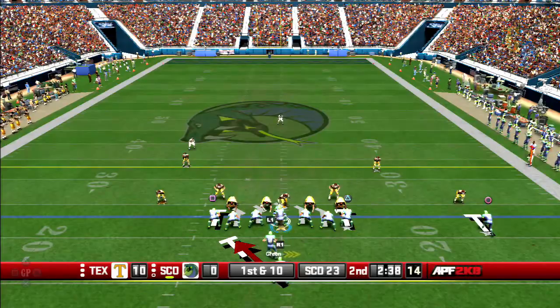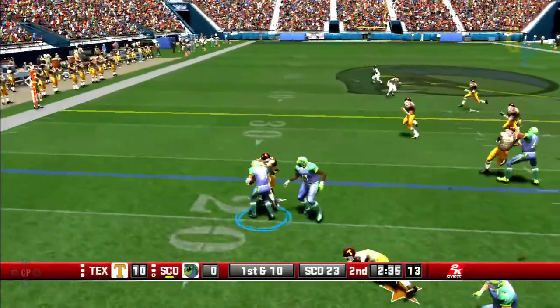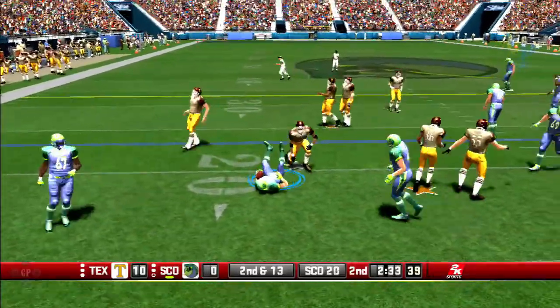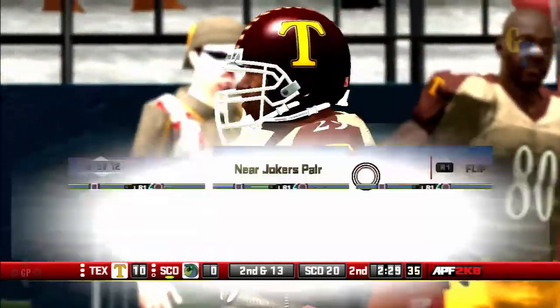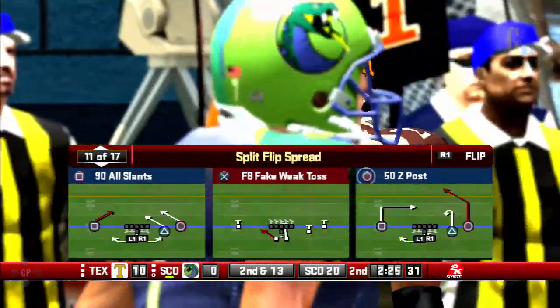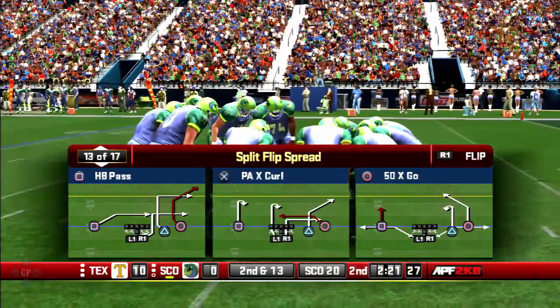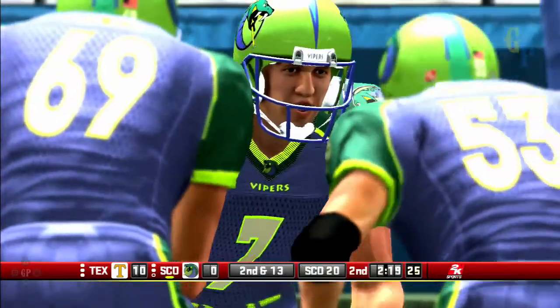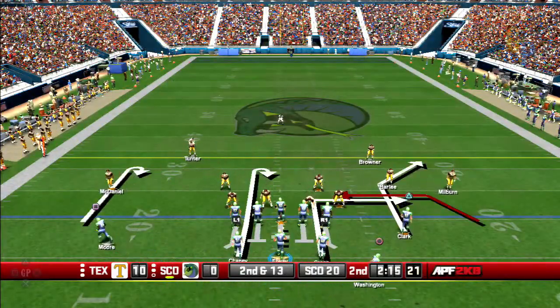Green goes in motion. Tracks him down for a loss at the 21. Eric Turner read that play perfectly and makes the tackle behind the line, pushing them back a few yards in the process. Great effort. They put a stop to this play behind the line of scrimmage. Pretty good call by the defensive coordinator. Agreed, Dan. They had it all locked up there. That will bring up second down.